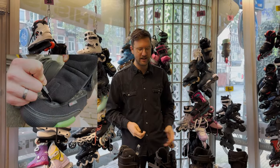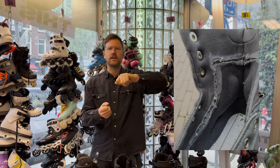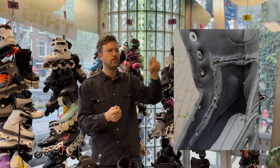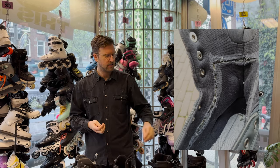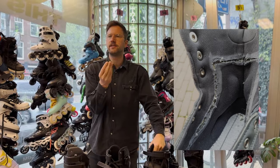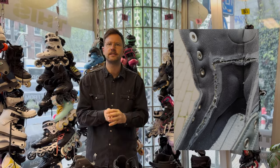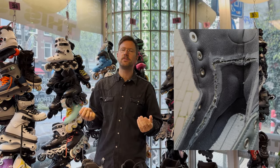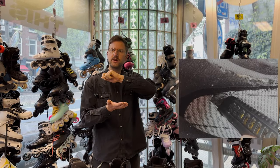Step three: now it gets real. The tongue is in the way at this point, so just take a knife and cut the whole tongue off. Step four: we're going to do the big stuff and really gut it. Take your knife and cut along the white line we marked, all the way through — do it with multiple strokes. You need to go through about three pieces of fabric: the black cloth, then really soft white foam, then a black EVA foam behind that. Cut it all out, and again when you're at the toe box, don't worry about that yet.